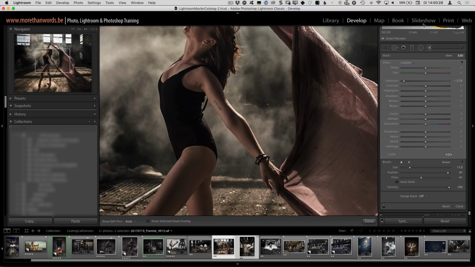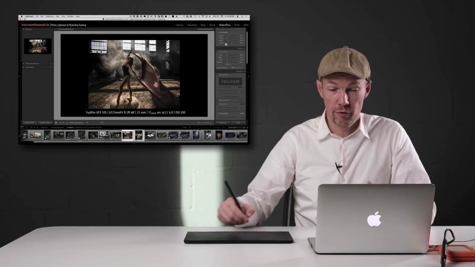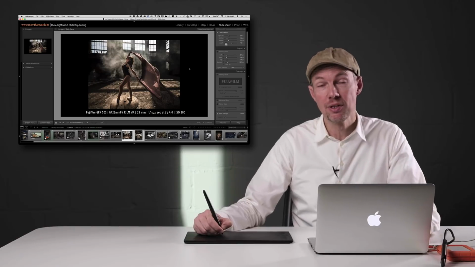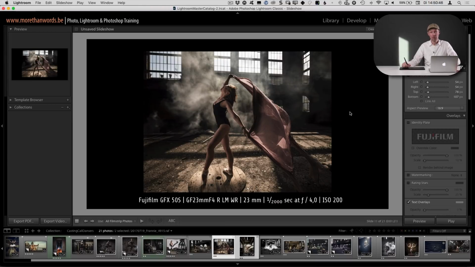Now, the last trick, and there's probably more of those shortcuts around, but these are just 10 that I know and that I frequently use. So, for example, I'm in the Slideshow module now, and by the way, if you've never been into the Slideshow module, and I know a lot of users haven't, because most people only use Library and Develop, you can make a pretty decent slideshow, specifically because you have all the metadata that is in your file to work with.